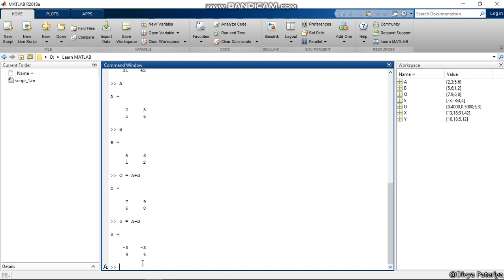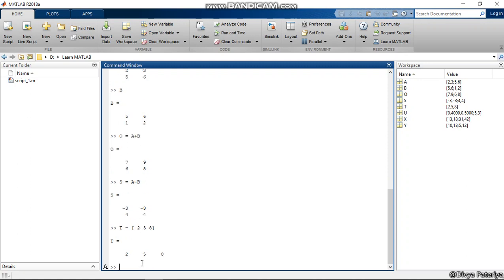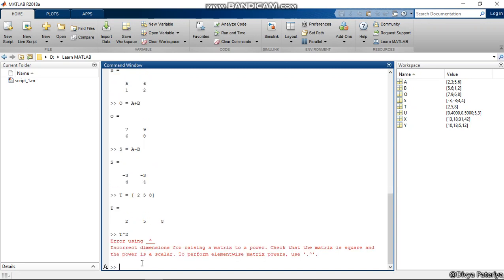Now suppose I want to perform the power operation, the exponential operation. So suppose I am defining my variable t. I am having a row vector 2, 5, 8. So this is my variable t. Now I want to find out the square of my variable t. So I cannot write it as this. If you are thinking this, then this is not the correct way, because in this case, MATLAB will not know which element of t it should square. So in this case, what we are going to do is write t, dot operator, power, and 2.